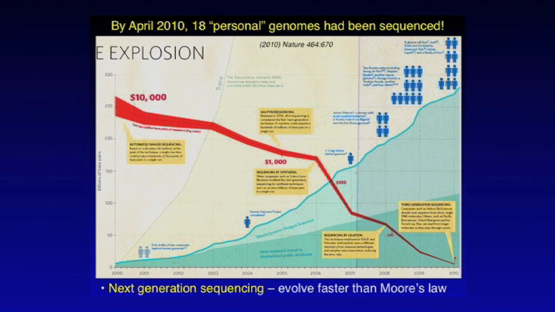And that's because of the emergence of new kinds of technologies for the sequencing. And it's said that up to this point, DNA sequencing technology was basically following Moore's law, this principle that the number of transistors you can put on a microchip in computer technology doubles every 18 months or something. Now it's actually evolving faster than computer technology. And today, when this slide was made, which was a couple of years ago, there were 18 personal genomes that had been sequenced. By now, there's over 10,000 allegedly personal genomes that have been sequenced.